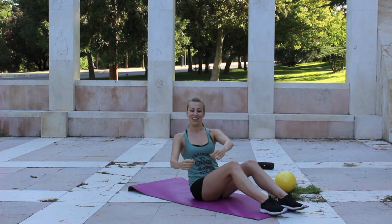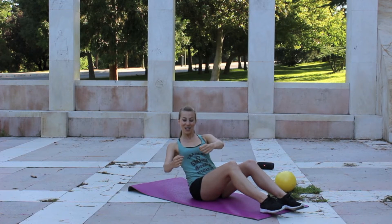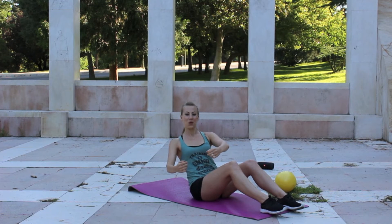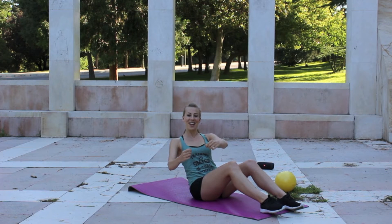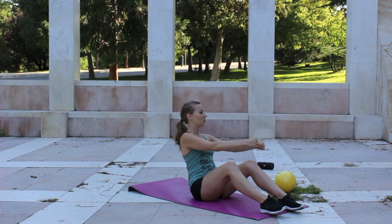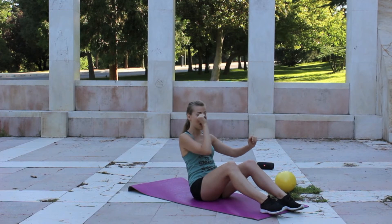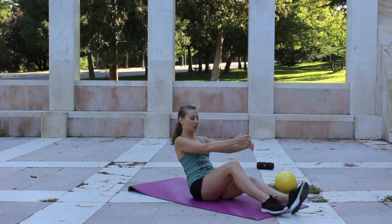And let's go ahead and take it just to the right — a nice little pulse going to the right, turning that chest into it, just swiveling here through the waist. Let's drop it lower. If that low back is hurting, you can do a little bit of a C curve in that low back, but I don't want to see the shoulders hunching — that's what we're really avoiding. And let's go ahead and take it to the other side. You might feel this a little bit in those hip flexors as well, maybe even a little bit in the quads.